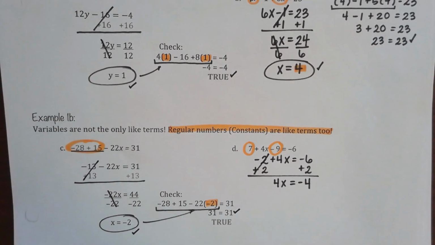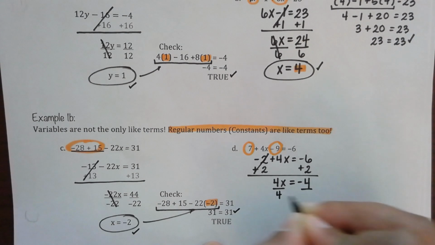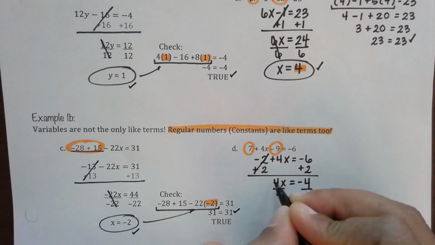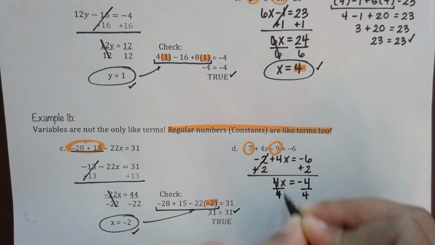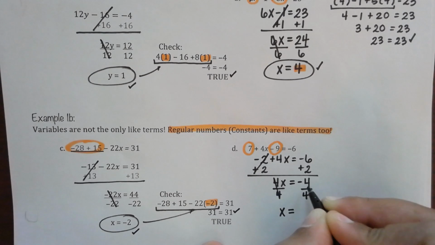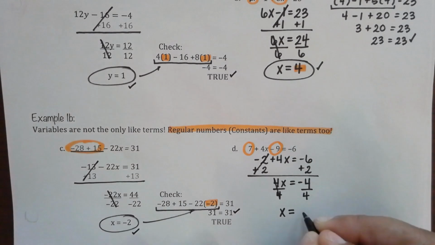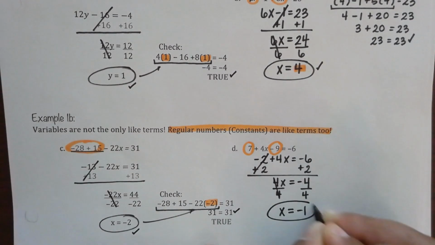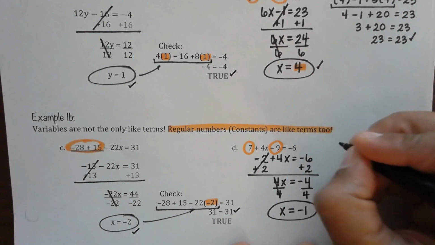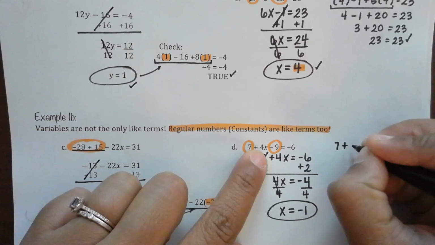What needs to happen next? Divided by 4, because that's what's in front of the x. So what happens to those 4s? What's brought down? And then behind that? And then what am I typing in? Type that in for me, please. What'd you get? Perfect. How would I rewrite this to check it? What would come first? 7 plus 4.